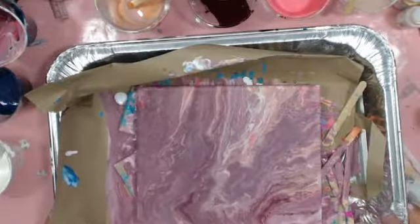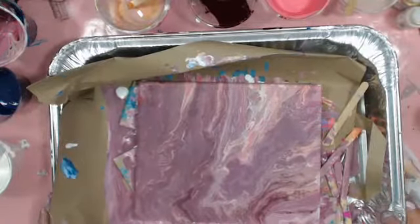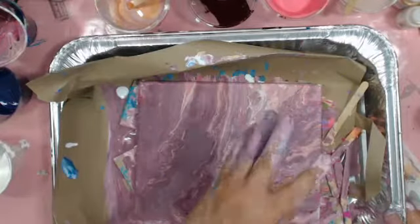Darn. I feel like painting one more, don't you? You can go if you want. Okay, Gabby's going. Say goodbye. Bye.